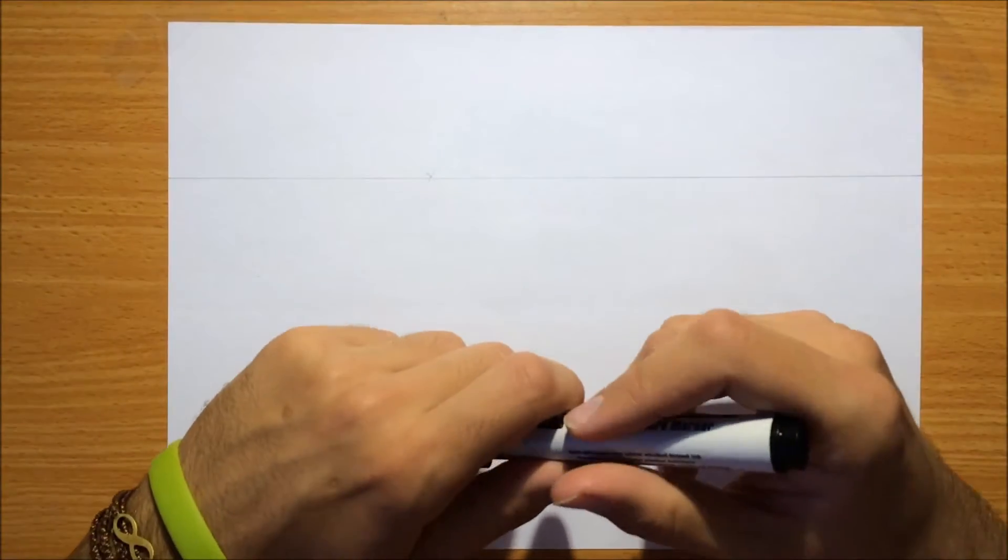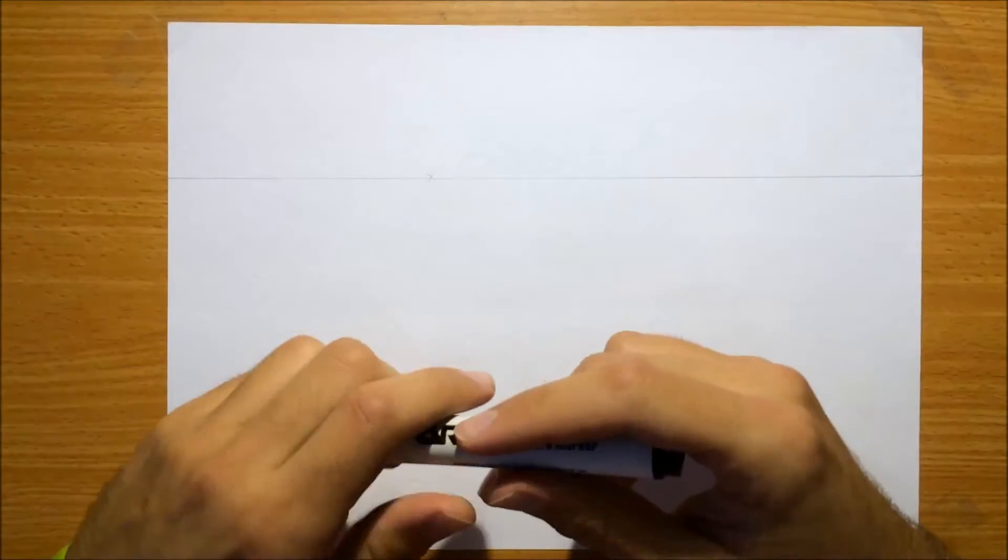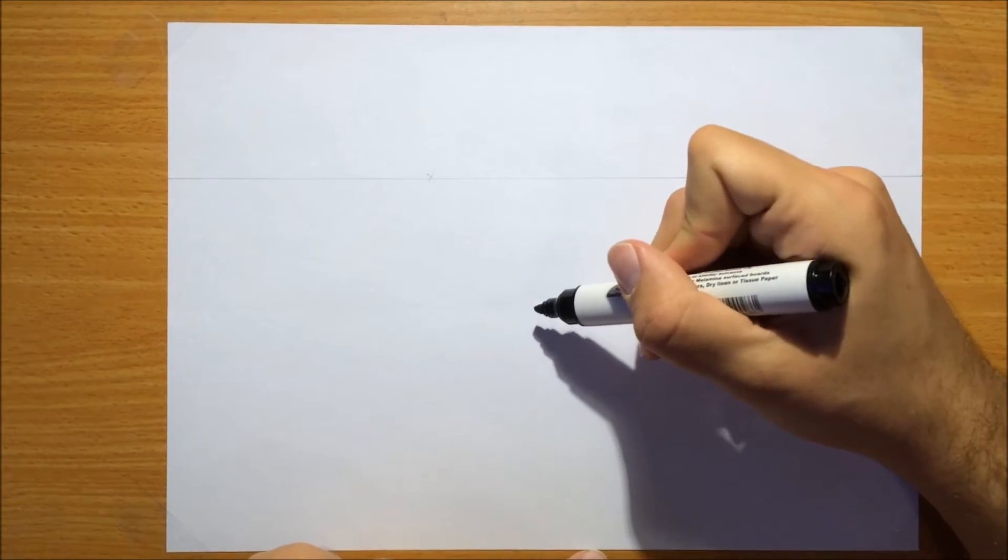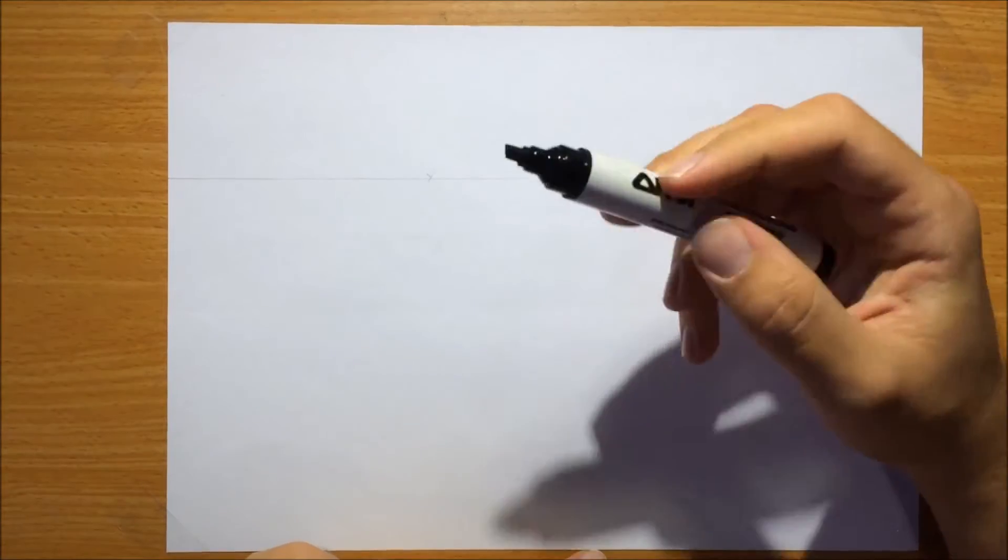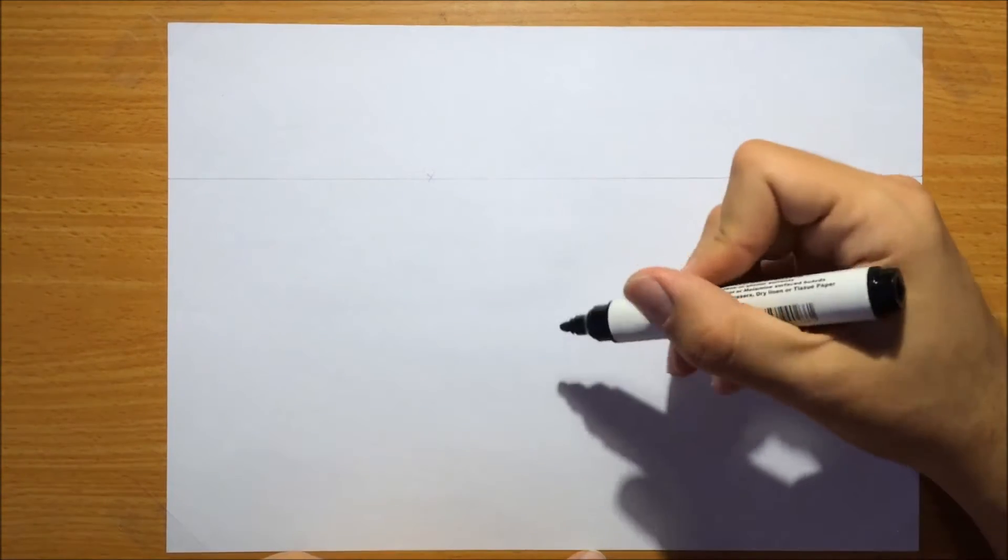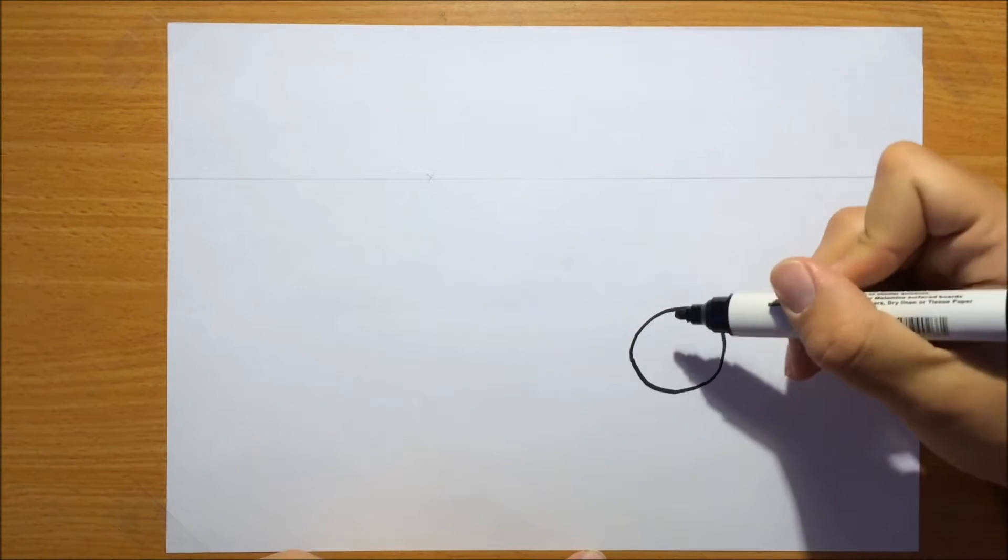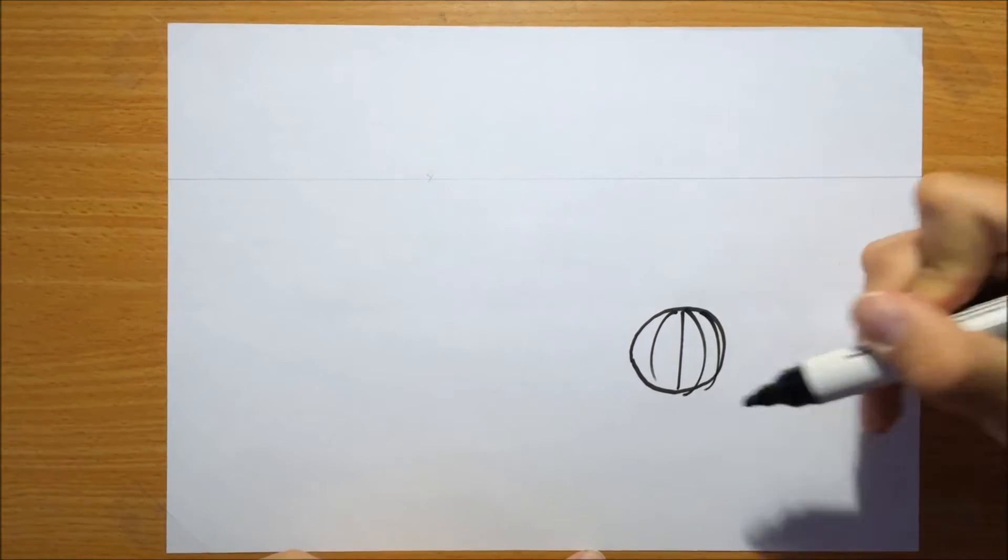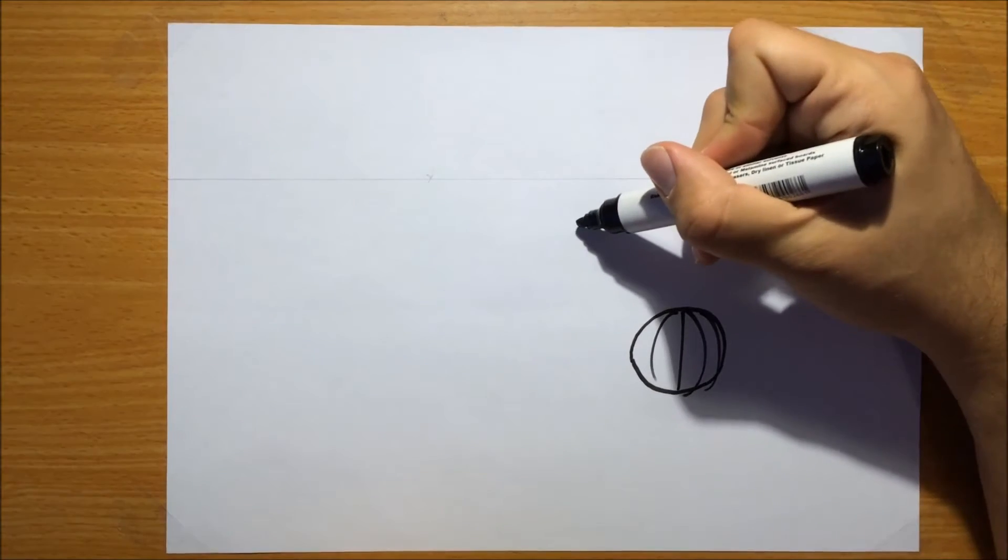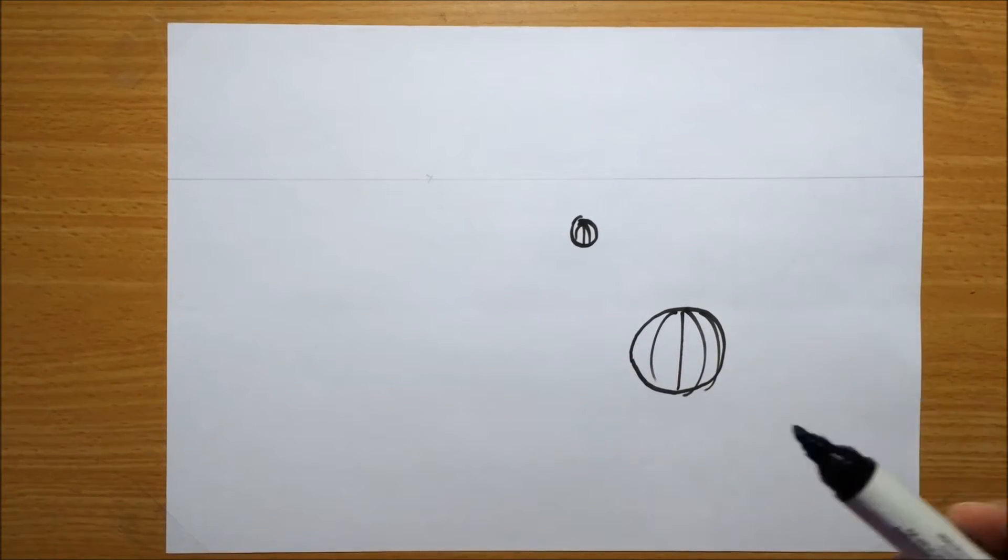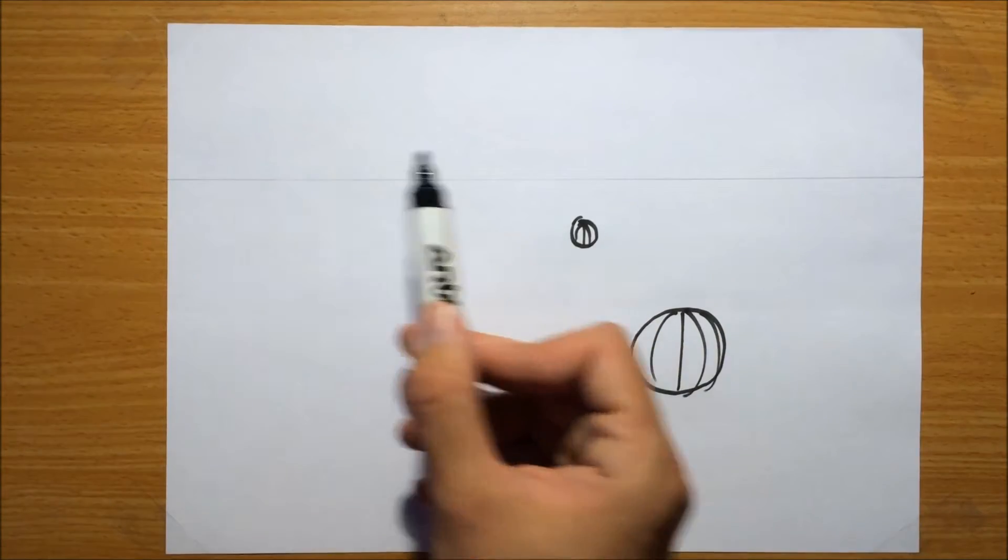The first very simple rule in perspective drawing, and actually in just understanding our universe, is that objects that are closer to us appear to be larger, while objects that are farther from us appear to be smaller. So for example, if I draw just a regular, something not too fancy, and I use this marker on purpose because I want this to be very simple. So if I draw a ball, it can be just a beach ball or any type of ball really, and I draw it this size, as opposed to this size, you kind of get a feeling that this one is closer to us. And as you can see, I hinted a sort of horizon thing here.